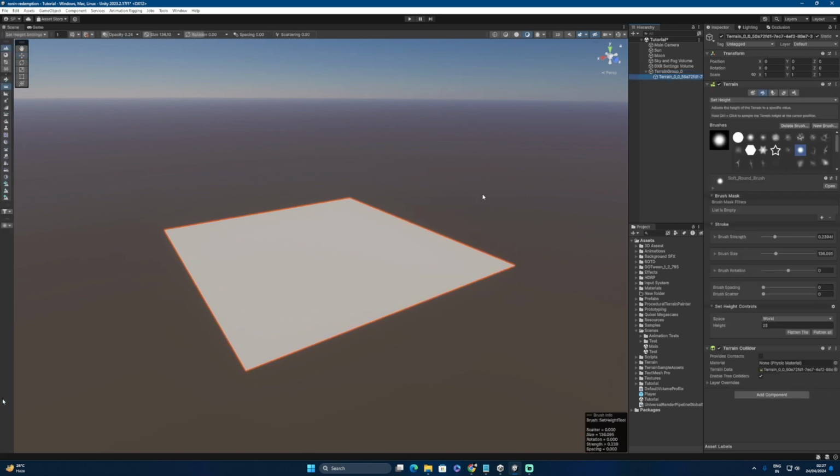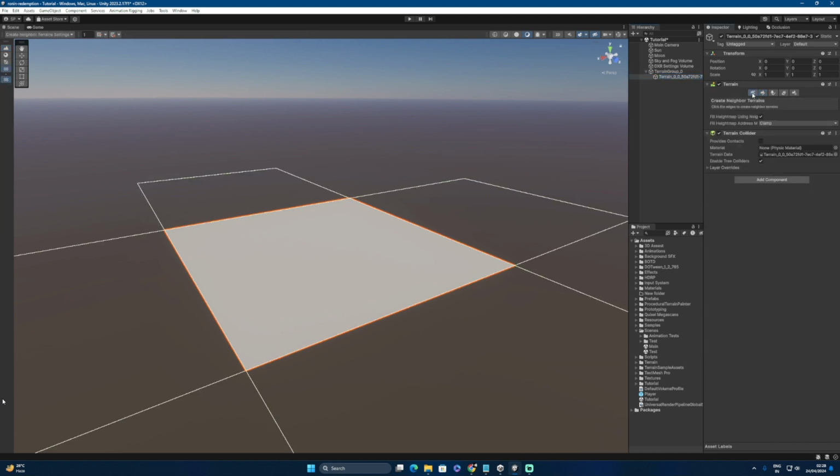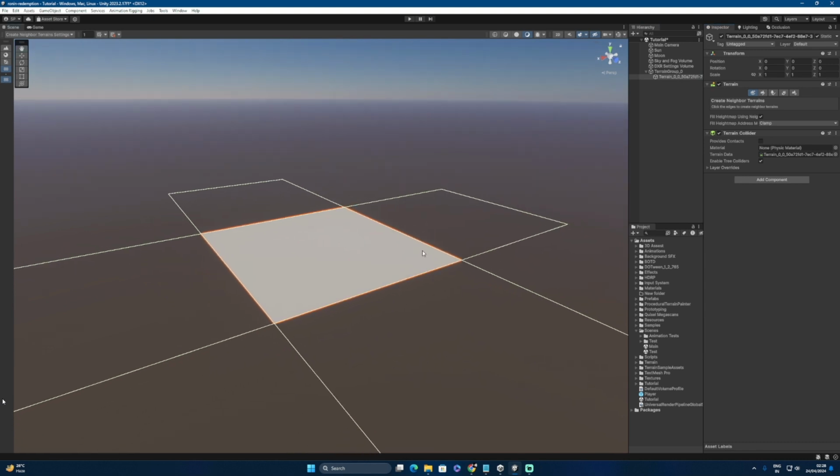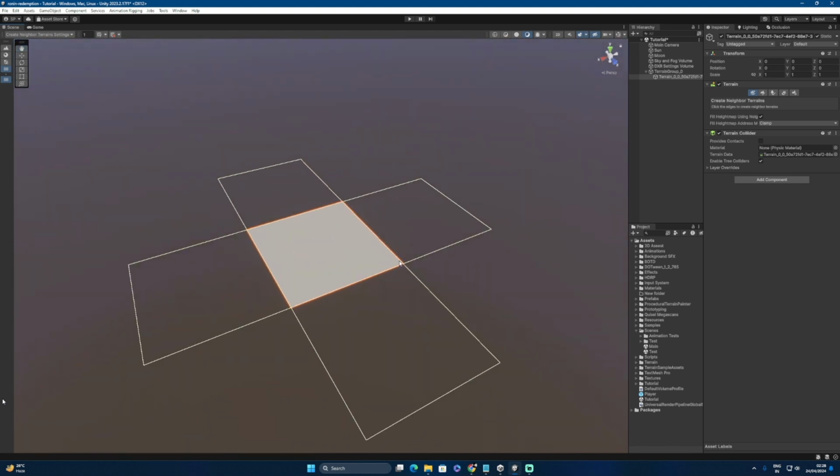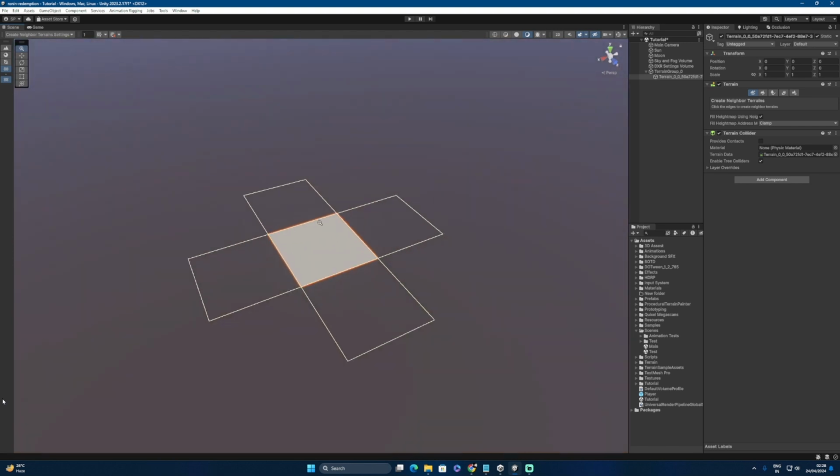So now we have to create neighboring terrains. For that, select the terrain and go to Create Neighbor Terrains. Now you will see some highlighted grids around your first terrain. So we will create 8 neighboring terrains in this pattern.